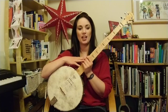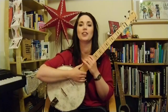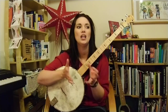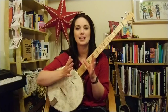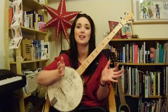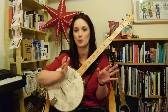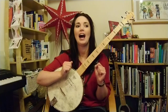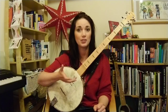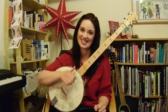So if you've clicked on this tutorial and you're thinking about this style, I suppose you might already be aware of this, but there's two, I don't want to say two styles of playing, because there's loads and loads of different styles, but I guess there's two main dividers with banjo styles: people that do upward picking styles and people that do the downward style.